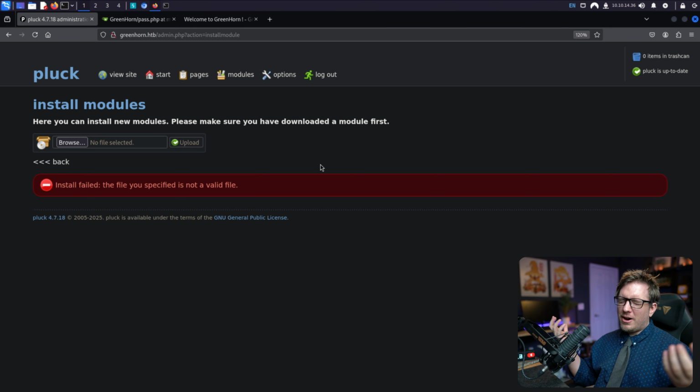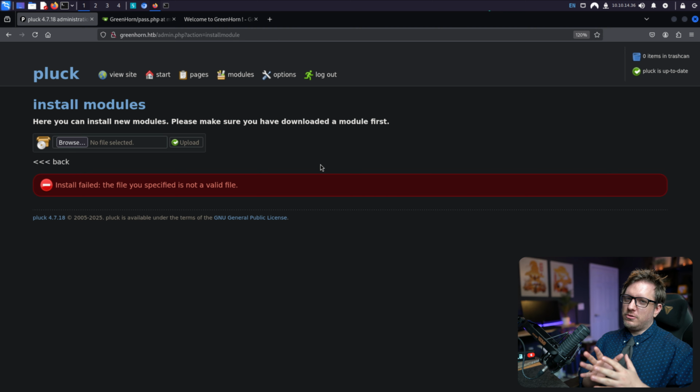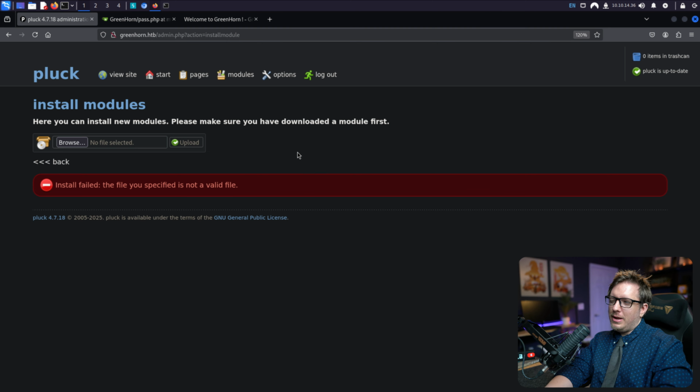They've got a lot of different code base in their file structures, so they need to zip that down. Generally that will probably bypass this filter. So we're taking our reverse shell, zipping it up, and installing it that way. Let's see if we can bypass those filters.